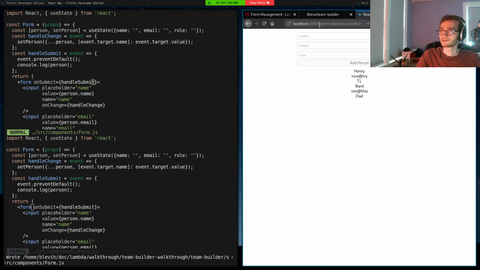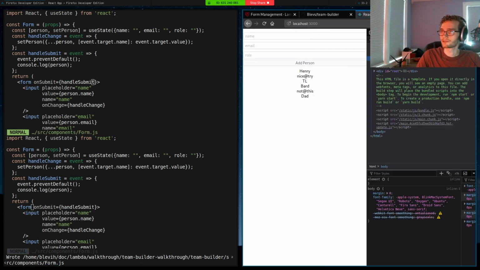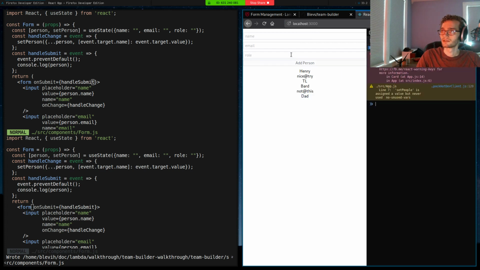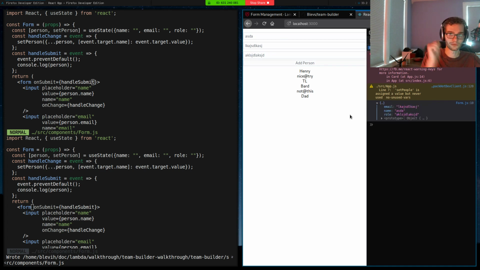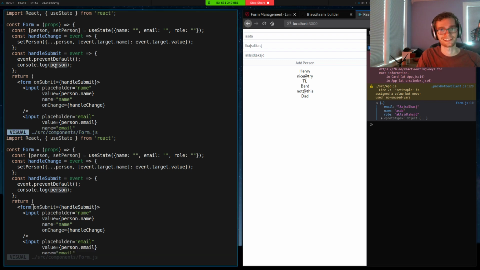And now, let me fix my URL. Open up my console. If I go in here, and I give it some junk data, and click Add Person, we're going to see that object ready and waiting for us to do things with it. That's perfect. We had to jump through these hoops to get it set up, but now I don't have to worry about it. This person variable is always going to contain all of those updated values.